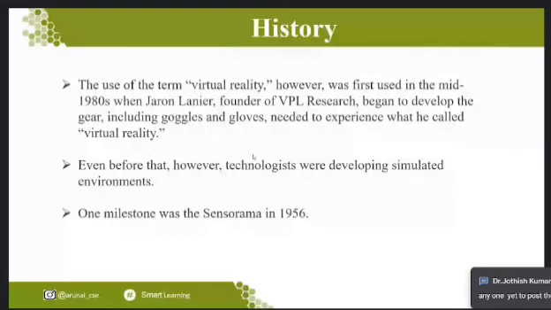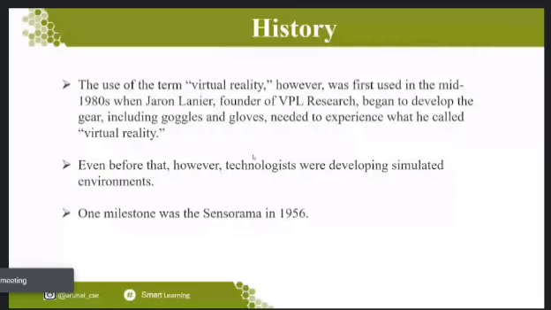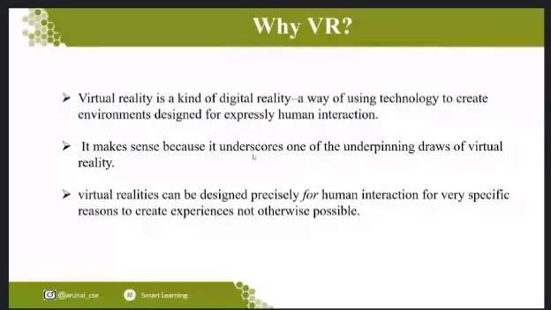What is virtuality? Virtuality is the popular name for an interactive computer-mediated experience in which a person perceives a synthetic environment by means of a special human-computer interface. Virtuality does not imitate real reality, nor does it have representational functions. Why virtual reality? It is a kind of digital reality, a way of using technology to create an environment designed expressly for human interaction. Virtual: replicated, often digitally. Reality: what we consider real, pieced together from sensory inputs.